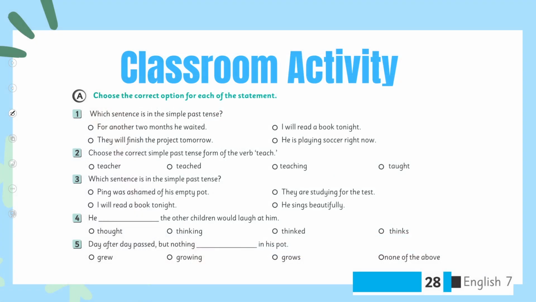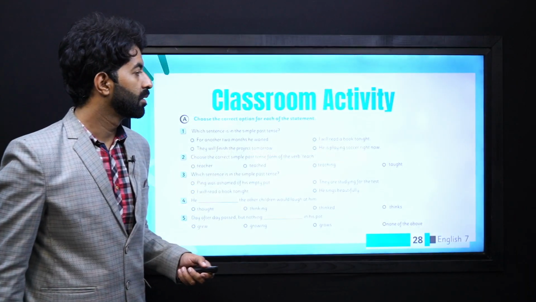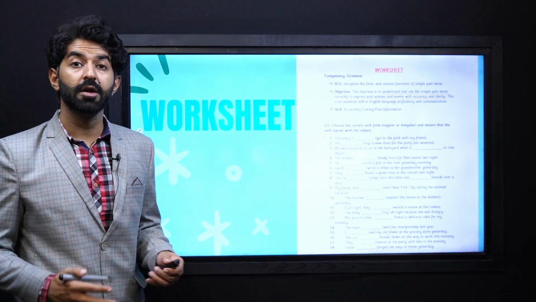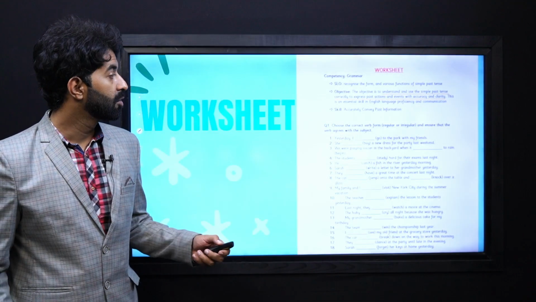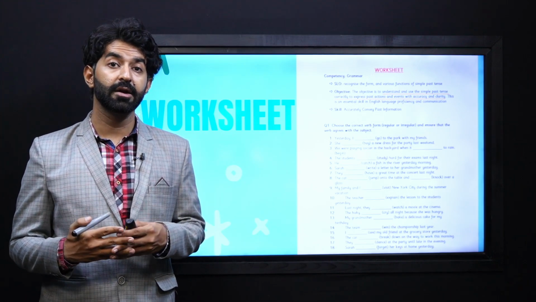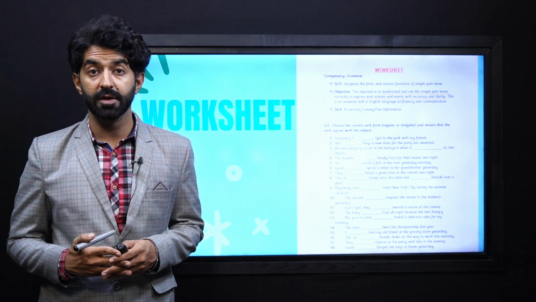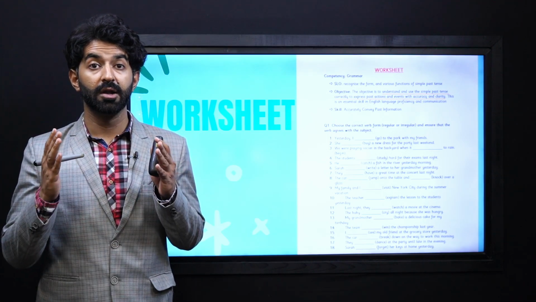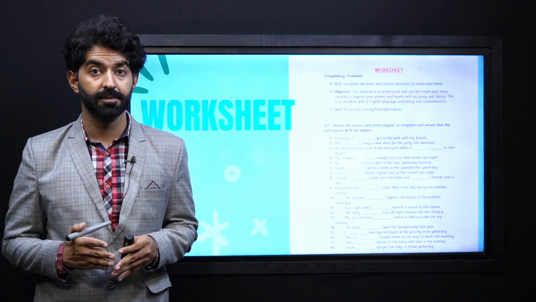Here we have your classroom activity from book page 28. You have to choose the correct option for each of the statements. We are here with our worksheet. You could get it from the description of the video. You will be handed over by the teacher or the instructor to put your learned concept into practice.